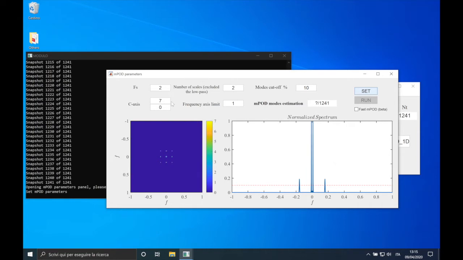By editing the c-axis values, the resolution of the plot on the left improves. Here we can appreciate the correlation between the frequencies involved. These plots are the key to choose the frequency splitting vector. For now, don't pay attention to the red line in the spectrum and to the checkbox Fast mPOD.